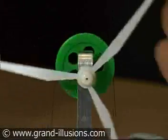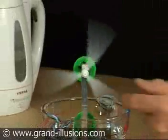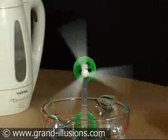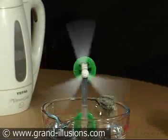And it'll go both ways. If I stop it like that and then flip it this way, oops. Now it's going anti-clockwise, stop it again, it'll go clockwise. Instantly it takes up the new motion, doesn't matter which way it is, completely ambidextrous.